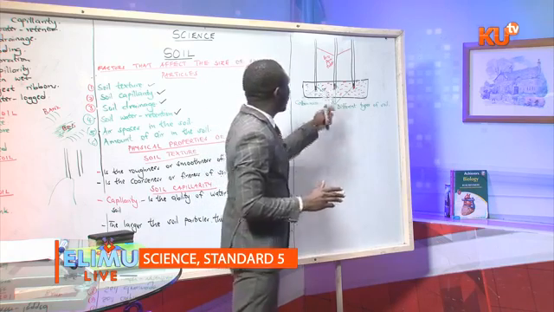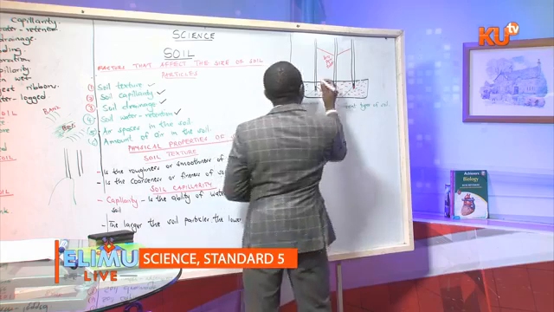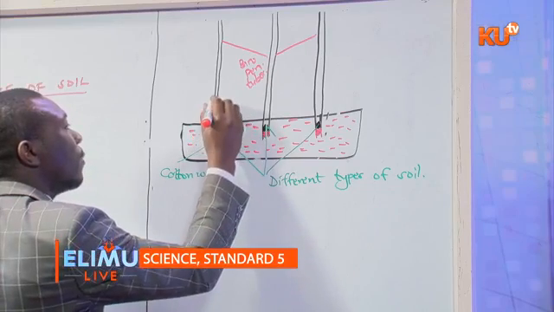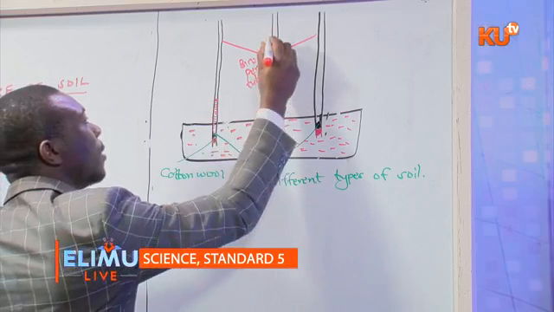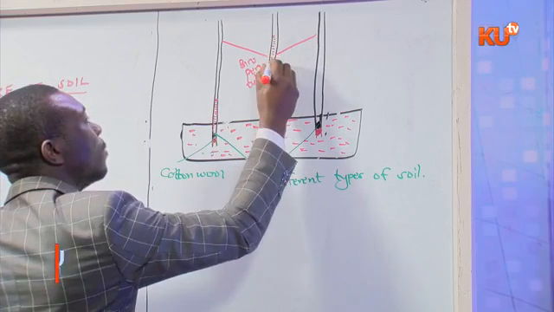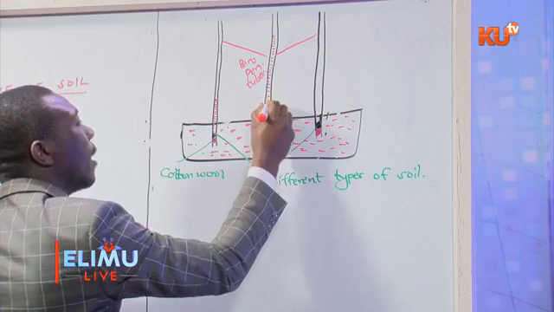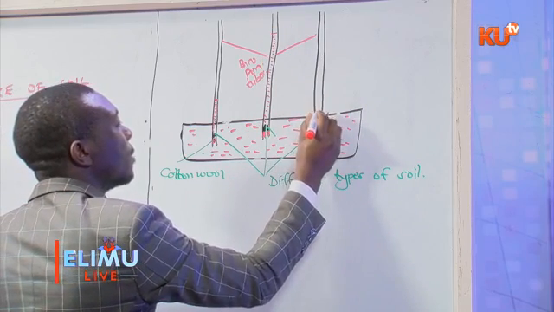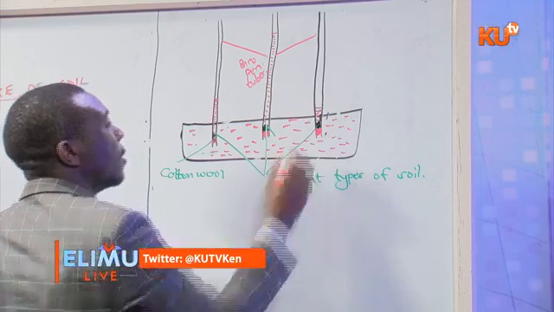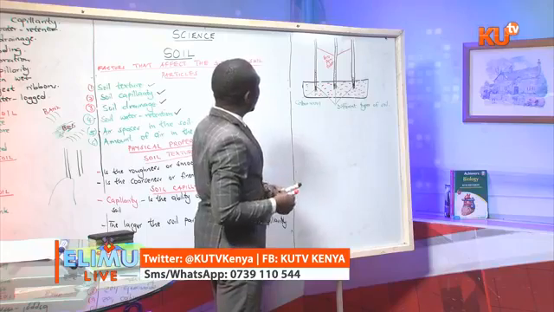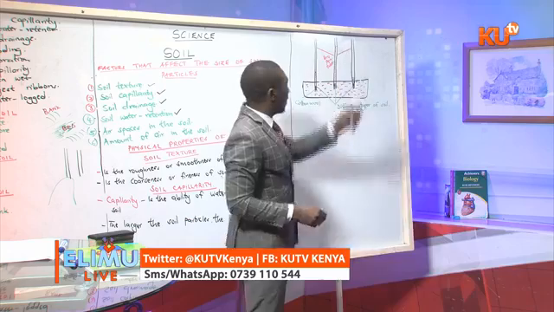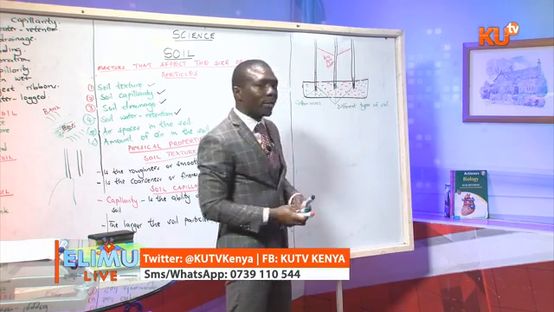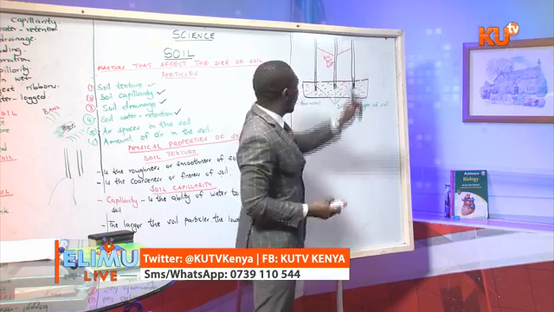So if you have got these different tubes, I want to draw the level of water in these tubes. The first one is this one. The level of water is somewhere there. The second tube, I have drawn water up to a certain level here. And then the third one I have drawn up to this certain level here. So the tube that has got the highest level of water, that one we refer to as clay soil, when you have conducted this experiment for more than 12 hours.